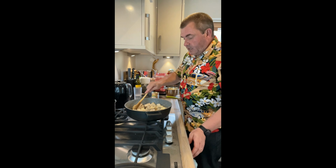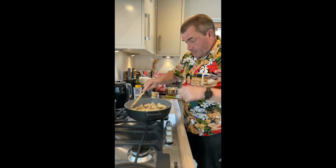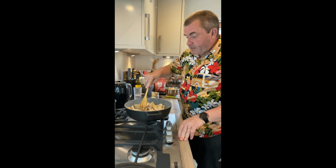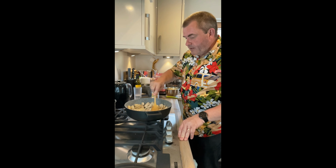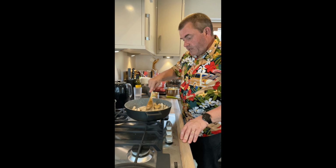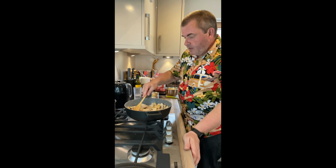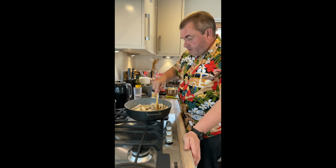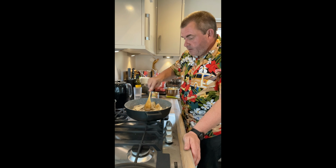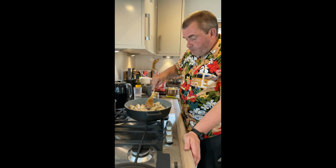Some people do say it's very salty, so that's why I haven't added any salt to anything, but we'll see how we go. We'll give it a little taste. I must admit I have had jackfruit before, but that was in a prepared pouch. It had already been partly cooked, shredded, mixed with various things. I think the one I tried might have been a beef flavoured one, I can't remember. But it's the first time I've actually properly cooked with it.